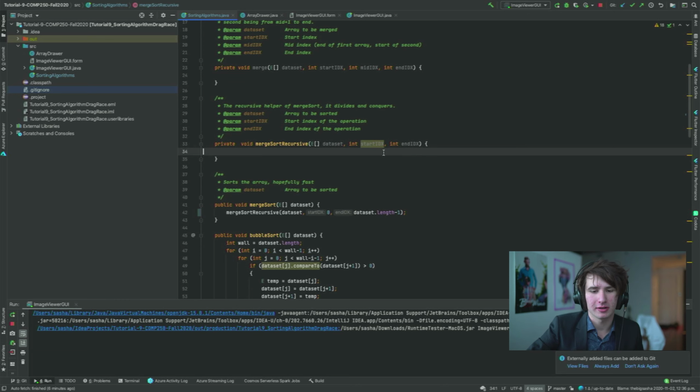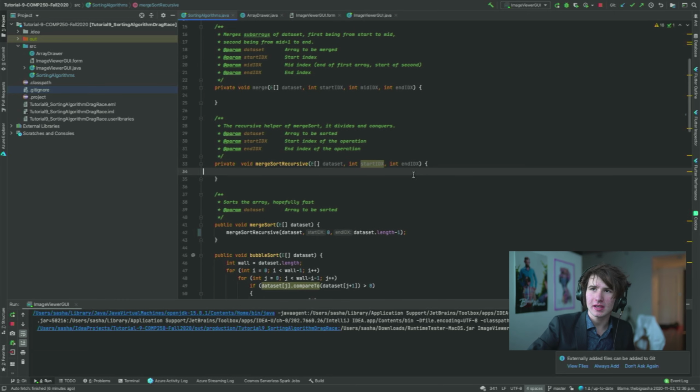Then here we've got our recursive step. Now this part, similarly, has to do with sorting, and it's helping us sort. But we don't actually do any sorting in this method. This method's job is very simple. This method is doing the dividing. If you remember in the little pre-video, I showed dividing the data set: you split it in half, and then you split the halves into halves, and you split those halves into halves, and then you merge them all together. Well, this method is doing just that. It's taking the halves and splitting them, and then it's merging them back together afterwards.